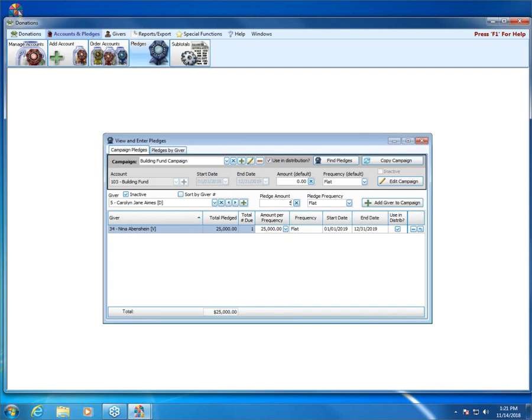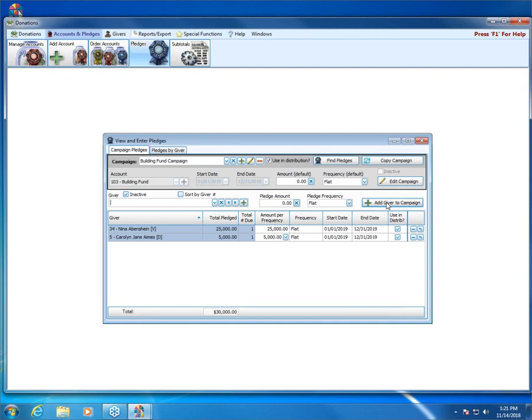Let's say she's pledged 5,000. You can also adjust your frequency here if they want to do something other than flat. I'm going to hit add giver to campaign. So each time a pledge card comes in, you'll come in here, you'll pick the giver, what they pledged, and their frequency if they've specified it, and then you'll add them to the campaign. Okay? So that's how you copy a campaign, and this is how you make one from scratch.